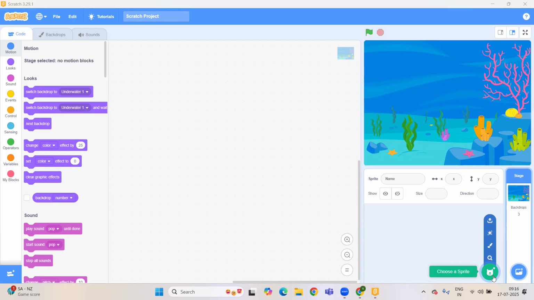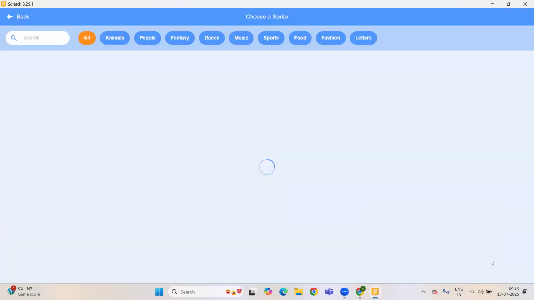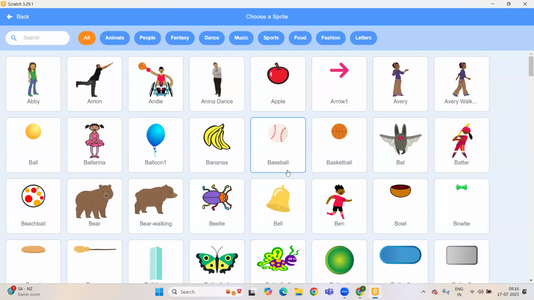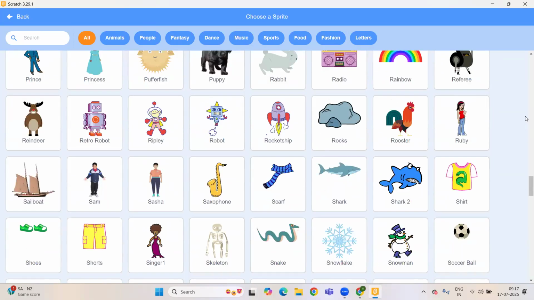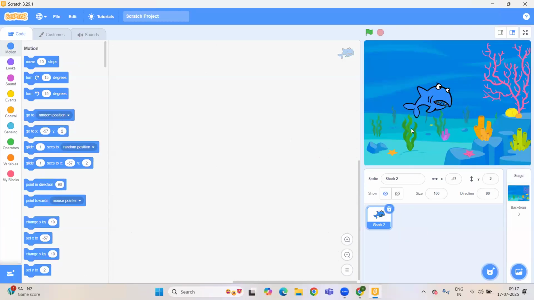So we can pick any one, right? So we can take some different sprites from the library. First, I want to take a fish. So just click on choose a sprite, and then you have to click. Yes, we can take this one also. So first I want to click here. Then I want to take a starfish.